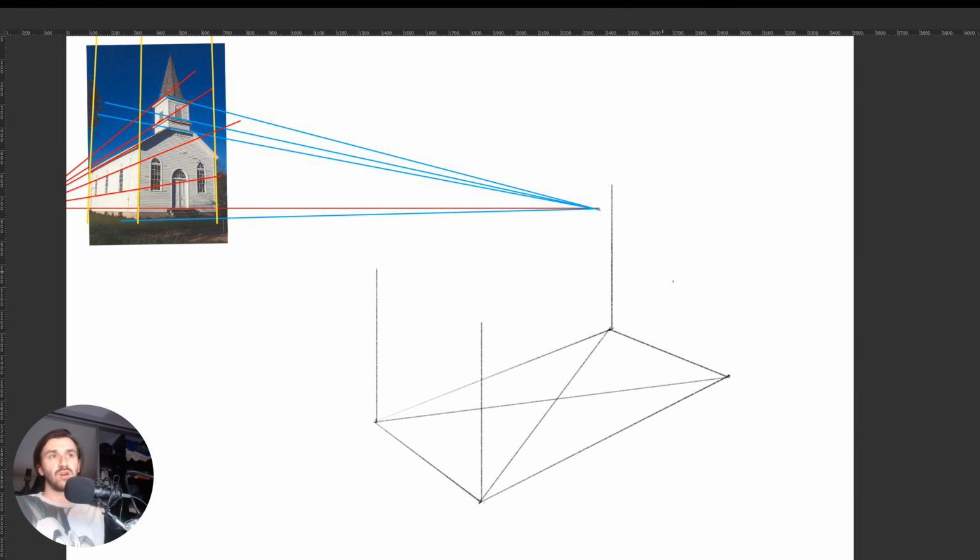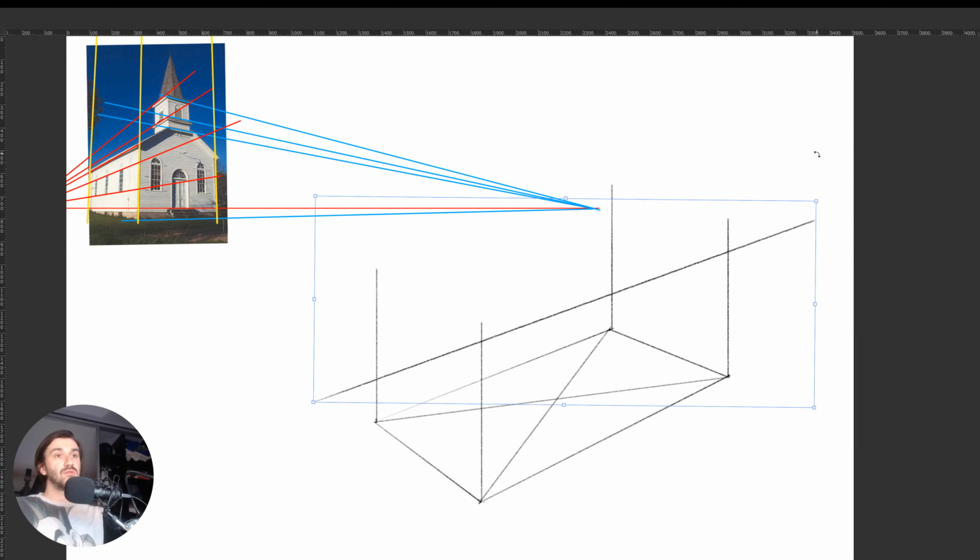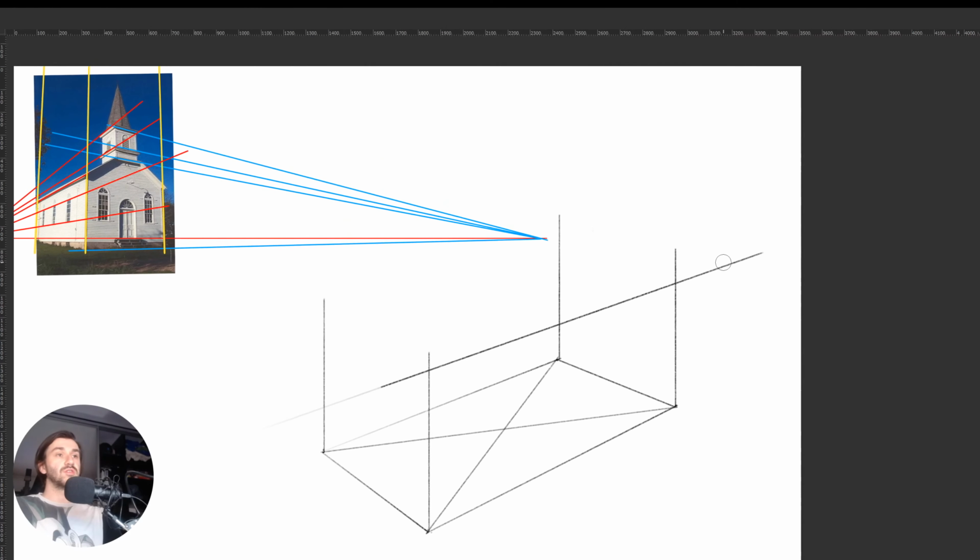Because I don't want it to happen. And in here I am using shift. I will be using shift if I draw a line and I'm not sure about the perspective and I really want to get it right. For example, I will simply draw a line and try to align it with the transformation tool. So I keep in mind that everything that I draw in here is going to the perspective.